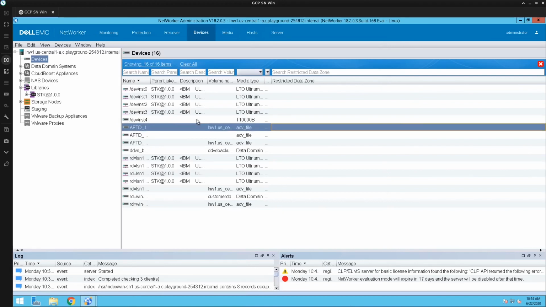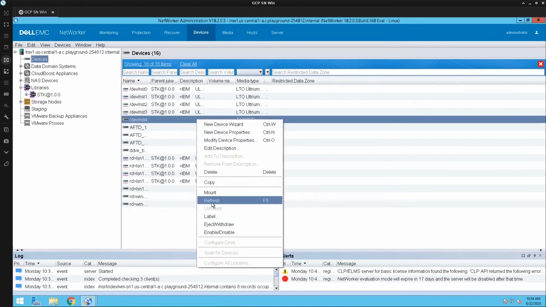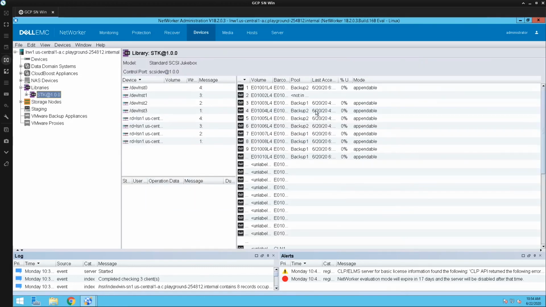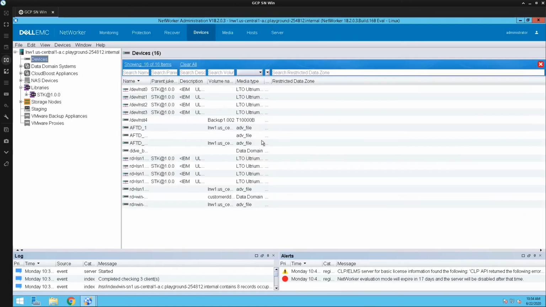If I refresh the screen, there you go. So that is our volume name. Now you can see a major difference between the volume name for a standalone device and the volume name for a device which was inside the tape library, because on the tape library the volume name matched the barcode. But remember that we do not have a barcode reader on the standalone tape drive, so you will not be able to get the barcode read automatically. You can, however, create a manual label and assign that label to this.